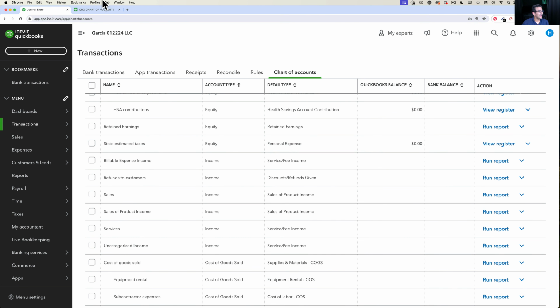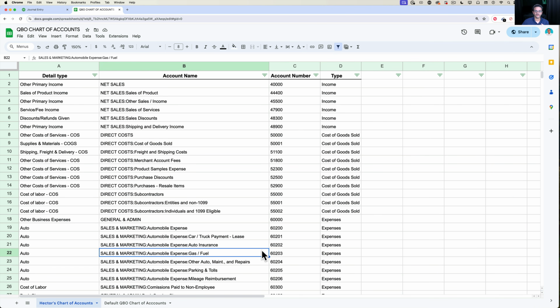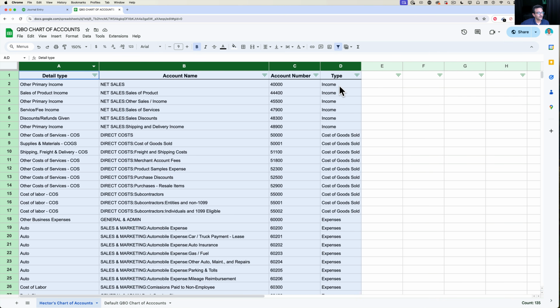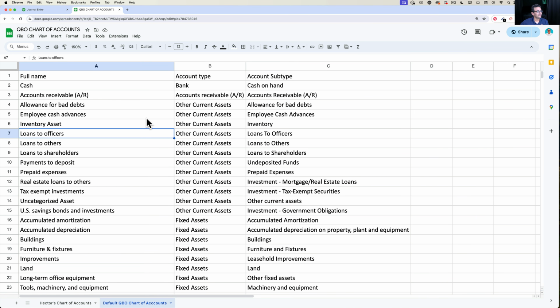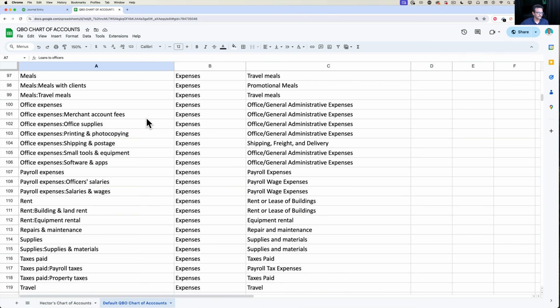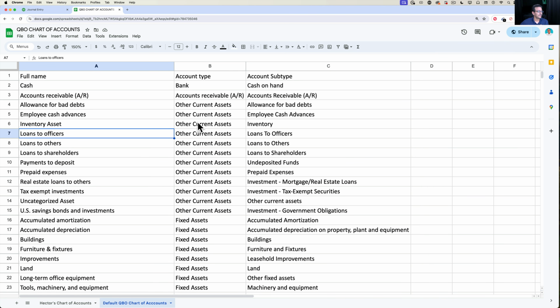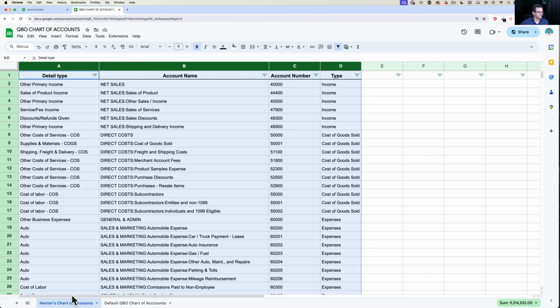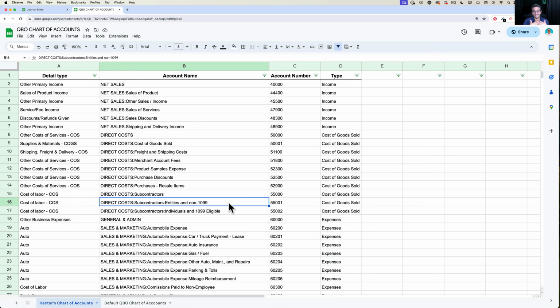Now, I have my own spreadsheet that I put together. This is for a sanity check. As an accountant helping hundreds of people a year get on QuickBooks Online, sometimes I like using my own chart of accounts. So I have my own profit and loss accounts that I keep track of, because I prefer it this way. And in the same spreadsheet, I have a list of the default accounts that QuickBooks Online has. That way I can compare the original one that QuickBooks has versus the one that I like to use.